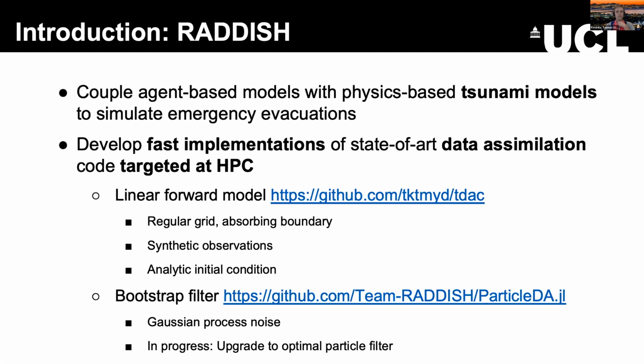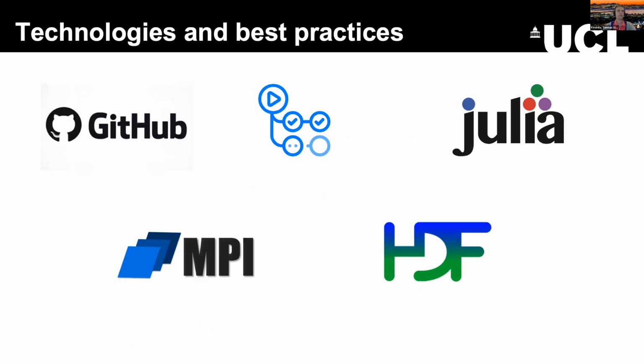So I want to talk a little bit about the technologies that we're using for this. So like you saw from the links, we're using GitHub to collaborate with our collaborators, and in particular, what GitHub is very useful for is combining work of different authors through pull requests and code reviews. The second logo on the screen is for GitHub Actions, which is a continuous integration platform within GitHub, and that has been very useful for us for testing that the code that people merge is correct.